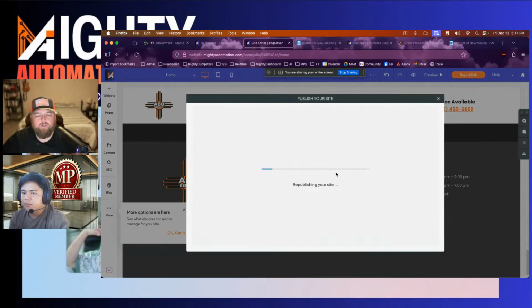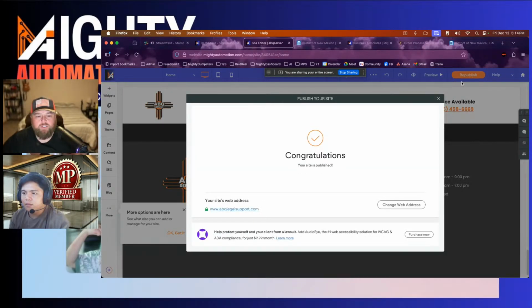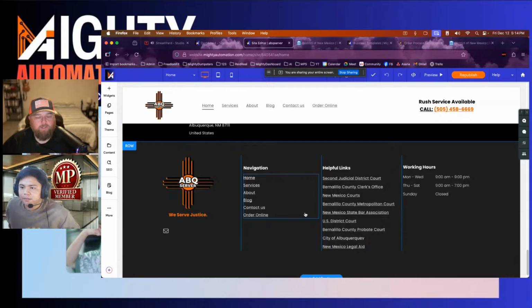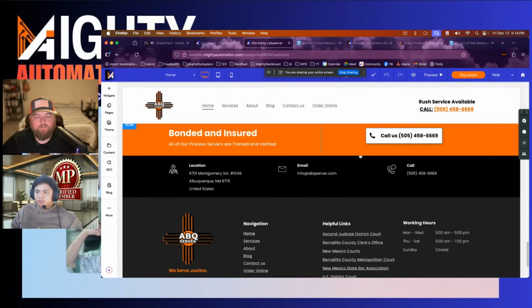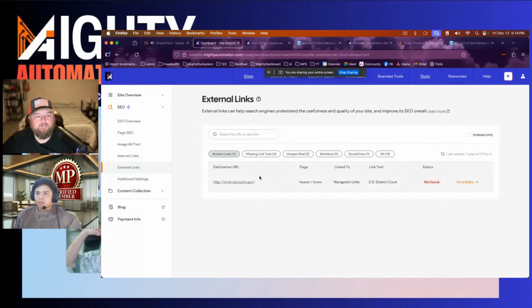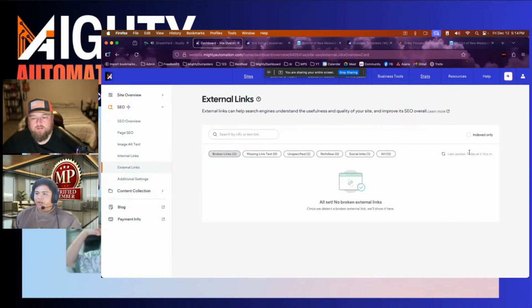If you're first building your site, you may not have the option to publish. Once you're finished building, let's say you get one of our free templates, you just email our team support at mightyautomation.com and they will publish the site for you. And then once it's published, you'll be able to republish as many times as you need to. So that's how that works. Cool. So that one's fixed. Let's see. All right, let's go. Missing link, broken link. You can click right there, and boom, fixed.